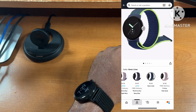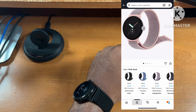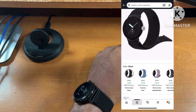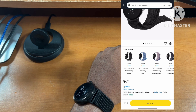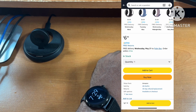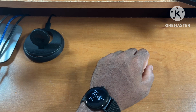Now, with that being said, all right, I was actually able to get this for free, okay? I cashed in some of my Amazon rewards points. I cashed in some of my gift card points, and I was actually able to get this for free. I'll put up the B-roll so y'all can see the different colors in post and see the pricing for yourselves.